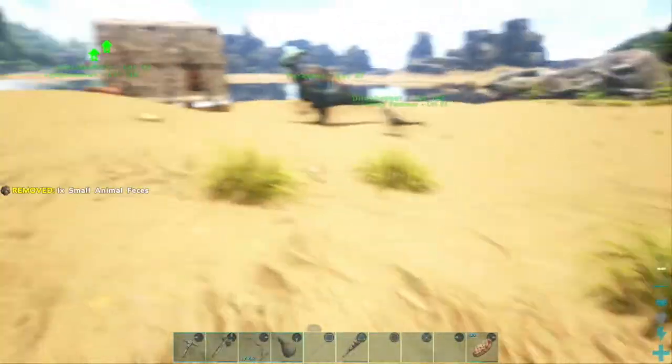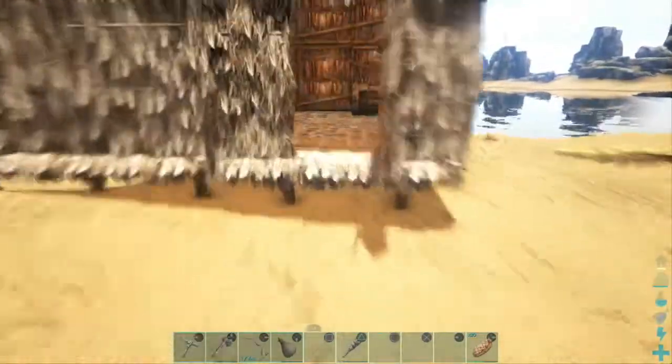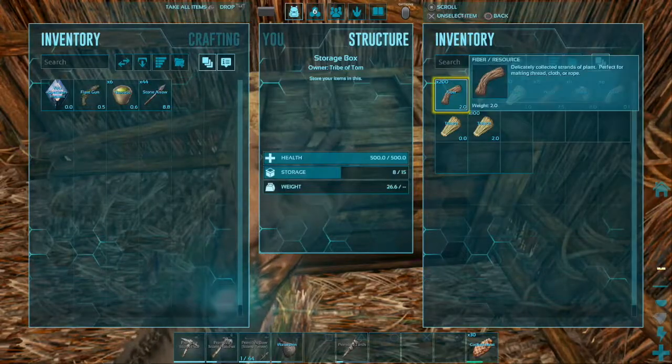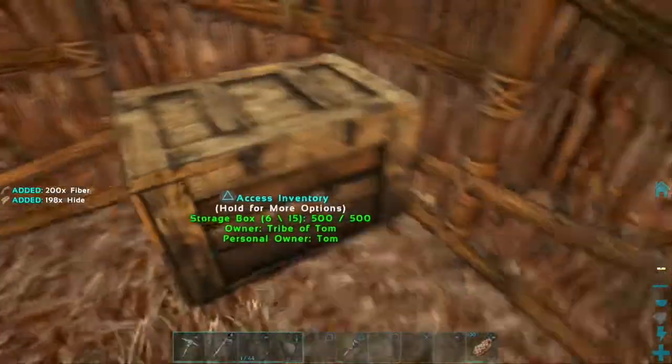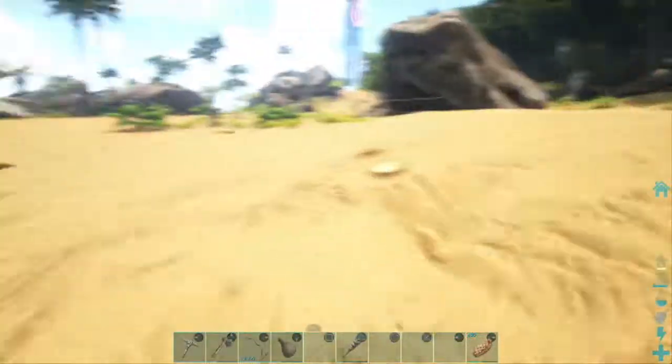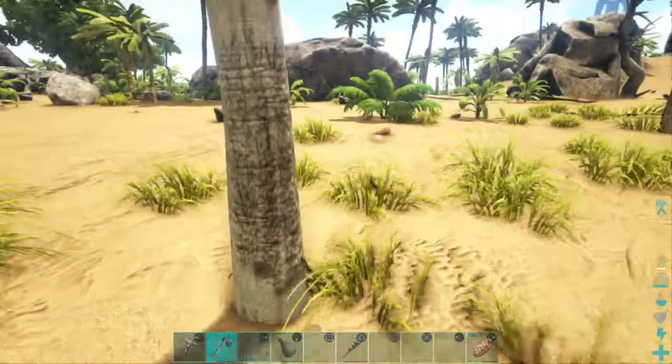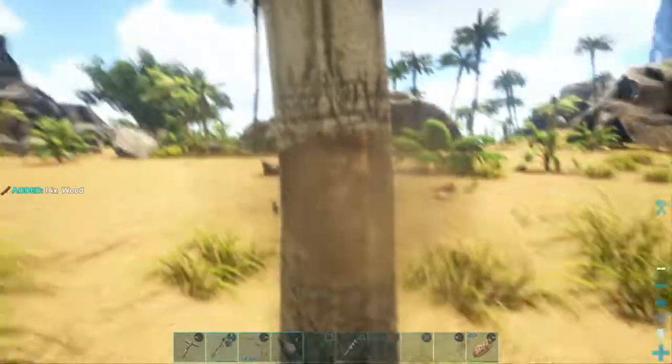So I need hide and fiber. If we get that first, then carrying the wood's not going to be so much of an issue. Man, we've got loads of each, so that's nothing. Well, I hiccup then. Right, let's get some wood, and then we can make this raft.